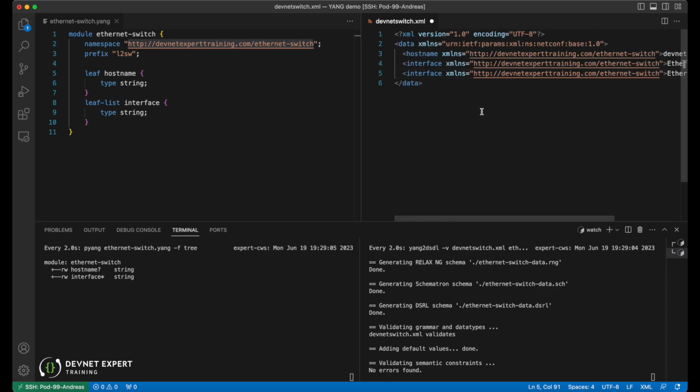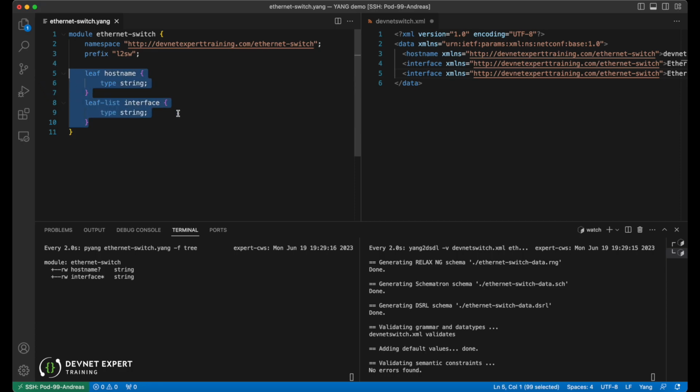So to avoid doing this for every element that we add inside of the data root, we could use a container to wrap all of these as one single group and then only define the namespace on the group level. So let's try to create a container for that. I'll call the container switch in this case.